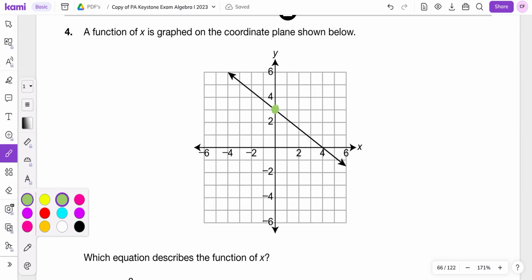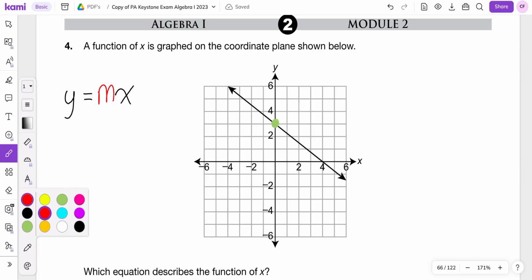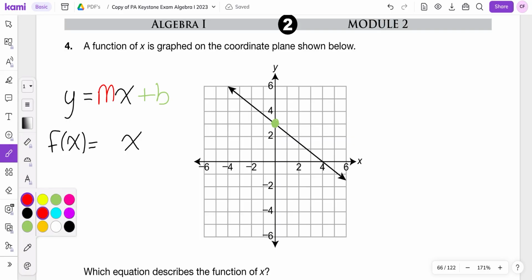And then we also want to find the slope, the rise over the run. Now these are in function notation, which isn't much different than just y equals mx plus b. Again, where the slope is the m and the b is the y-intercept. The only difference here is they get rid of the y and they put f of x describing a function. So f of x equals mx plus b form.